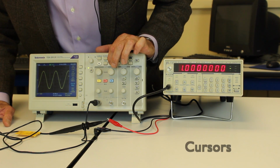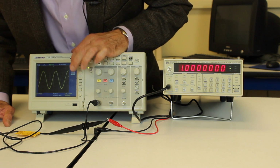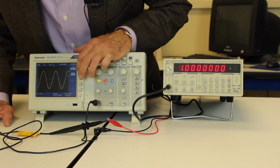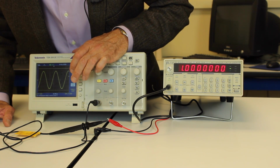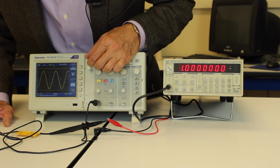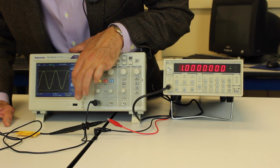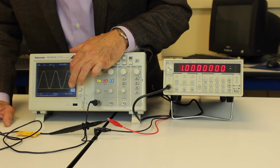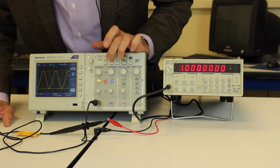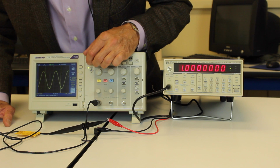I can also bring up cursors. So I've got cursors, select the type amplitude. So that's up, down. Put it on to source channel 1. And now you see my cursor there. There's the upper cursor. I'm going to adjust it to some height there. I'm going to go to the lower cursor, and I'm going to bring it there, and it now tells me the difference between those.